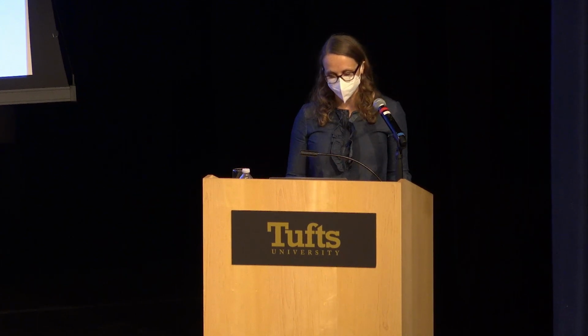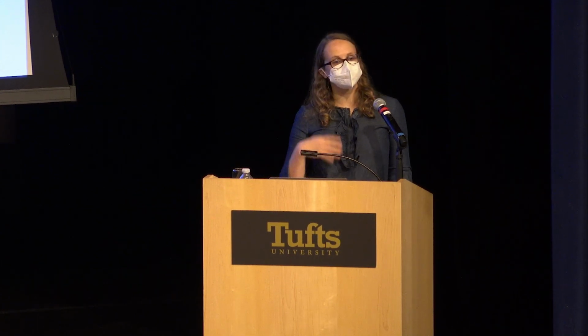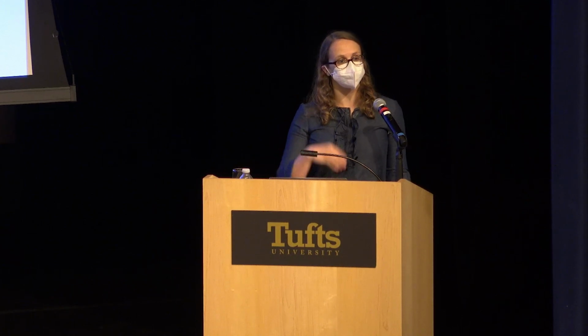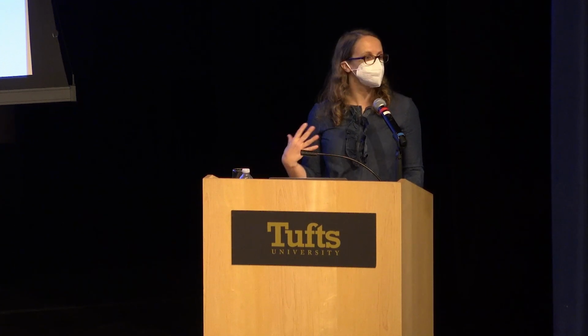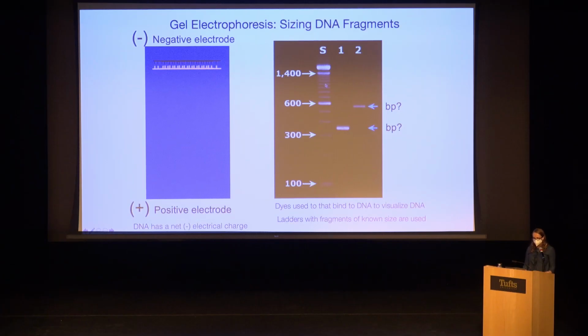So we use a ladder, a set of DNA molecules for which we know the size, as a marker for how fast things are moving on our gel. You can see here with this ladder, we have molecules that have 1,400 base pairs of DNA, and those would be up here, whereas the smaller ones, like this 300 base pair one, will move much further down. You can use this to evaluate the size of a particular DNA fragment.